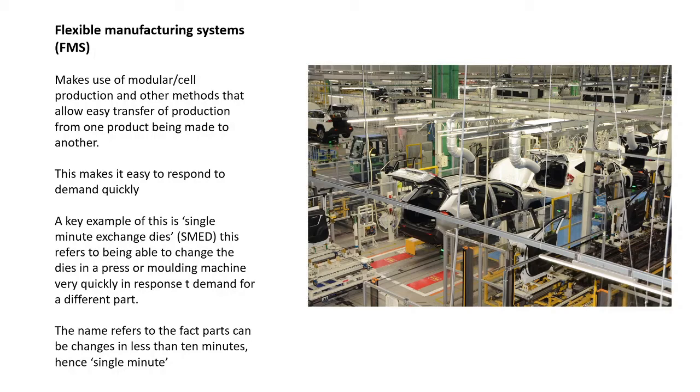That term, single minute exchange of dies, basically means it should take you less than 10 minutes to change the parts on the machines to make the other product that you need. So that's what it refers to: single minute, so 9 minutes or less to change the parts to then make a whole different product again. Apparently Toyota were the ones that pioneered this whole idea, and they can jump between making different models of cars depending on the amount of orders they've had, and it's still going very strong to this day, actually.